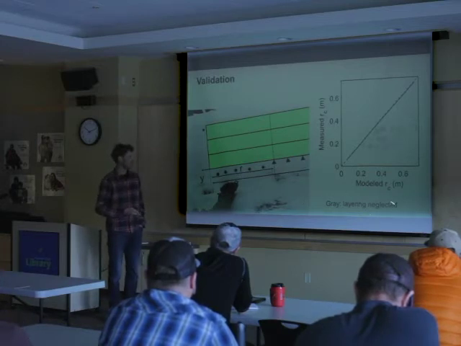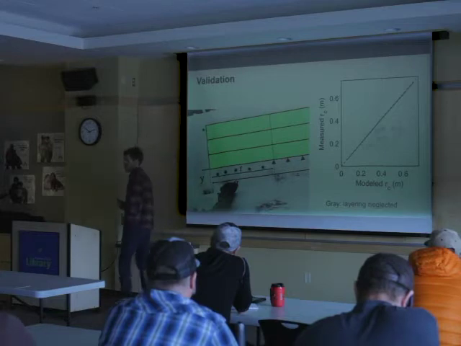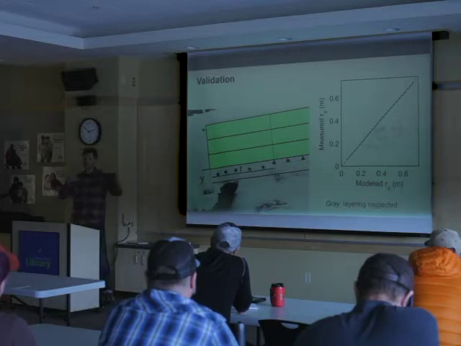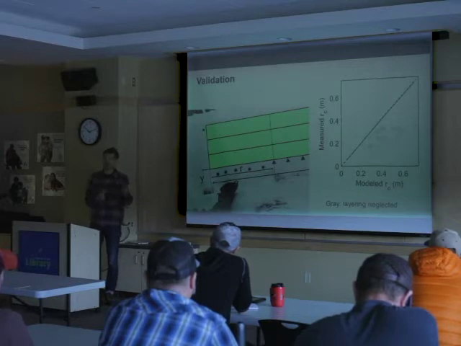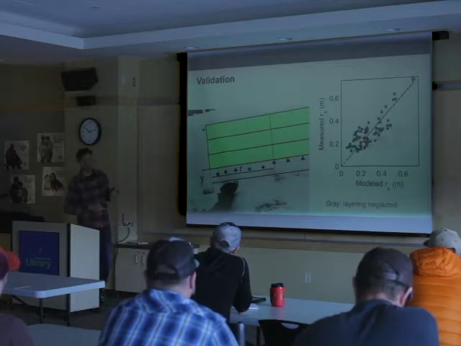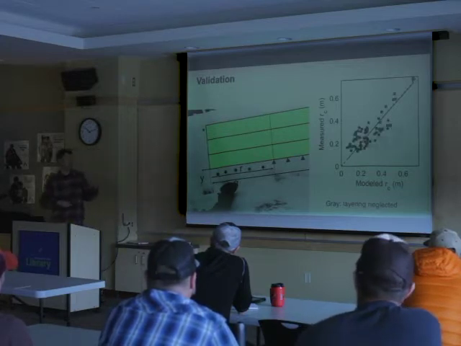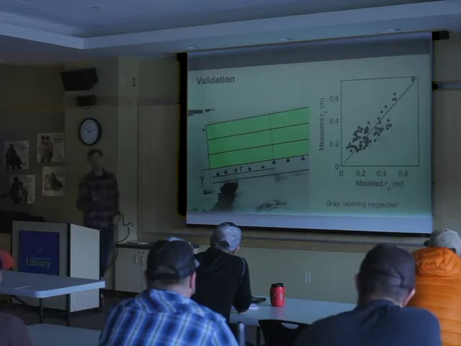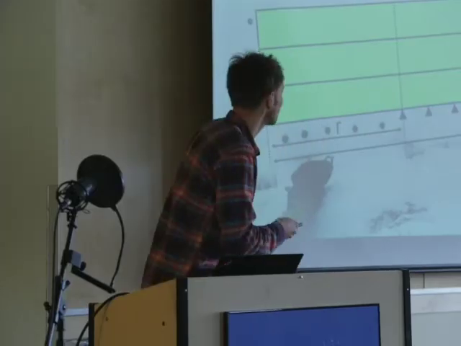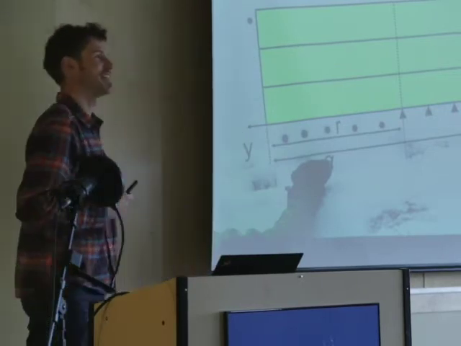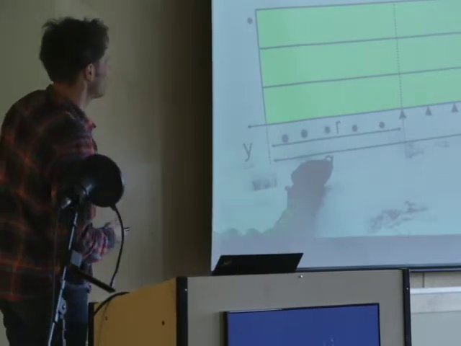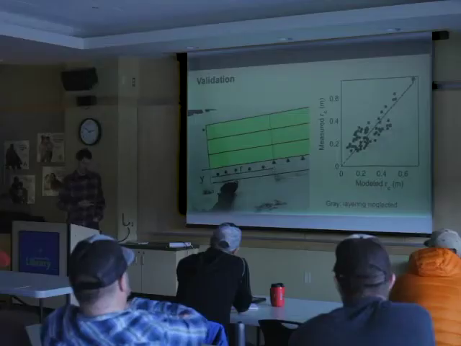But here, I did neglect the layering. So I just talked about it. This modulus, or this deformation that you see, you cannot get this deformation right if you consider an average modulus. You need to consider the real effective modulus of the slab. And if you do that, it lines up pretty well. You still have some error because it's a model, it's live, but you get closer to the 1-1 line.